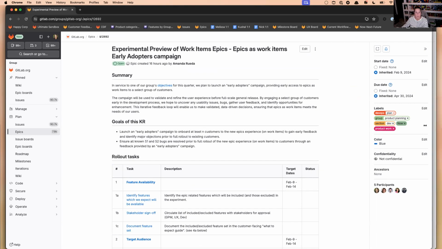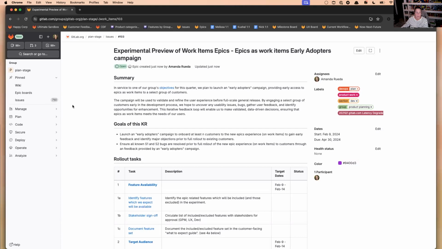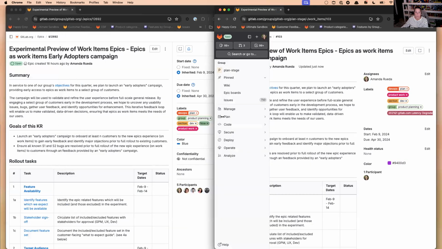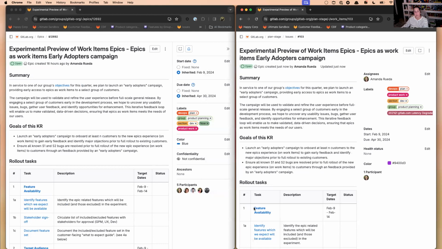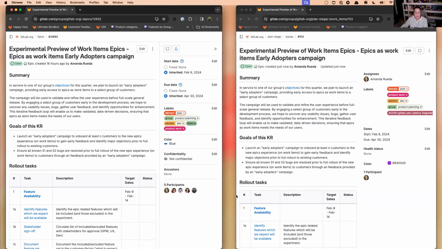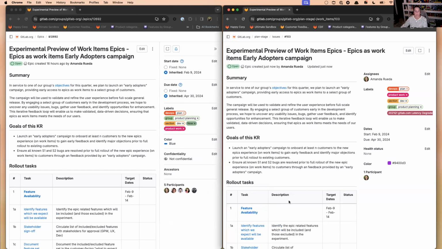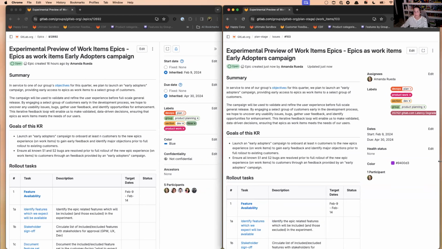I work on a big screen, and so I'm constantly comparing things or referencing two different issues by doing something like this, right? And so I'll split screen, and technically it looks like the issuables version is a little bit bigger. So I'm gonna just try and make this as equal as possible, just based on my eye. And so some things that I'm noticing right now is the right side on the new version is wider than the right side on the legacy version, and I don't know that it needs to be.